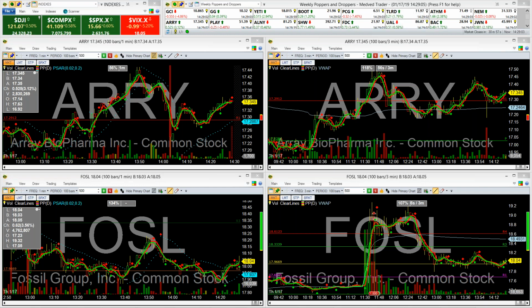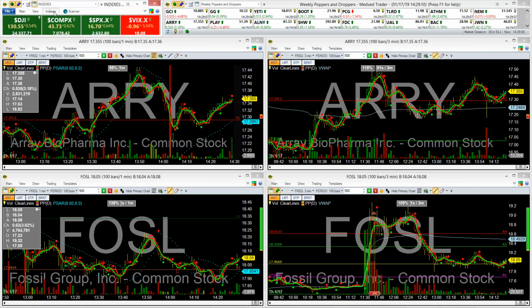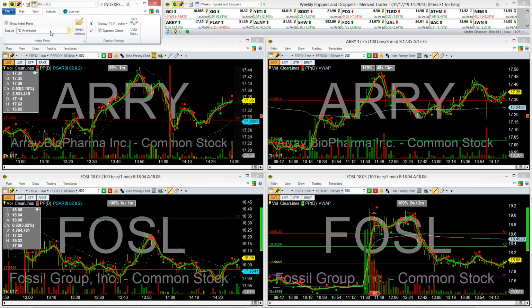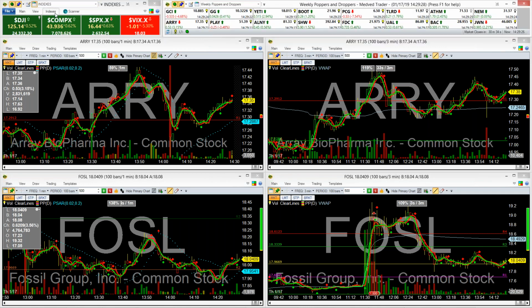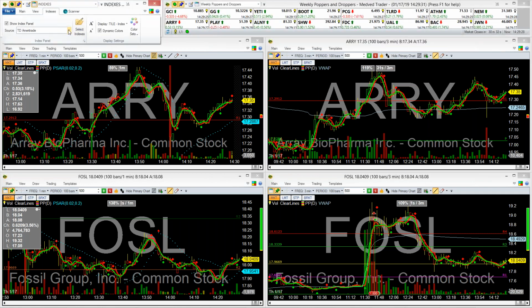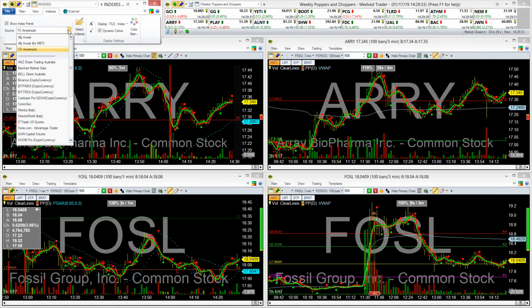Okay, so David, the indexes. First of all, go select the drop down for indexes. Make sure your data source right there is whoever your data source is on your other window as well. Under main, I get my quotes from TD Ameritrade. So make sure under indexes, your data source is whoever your main broker is, whether it's Ally Invest, MBT, or TD.